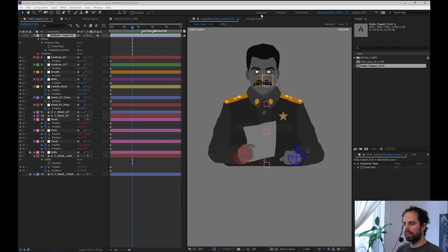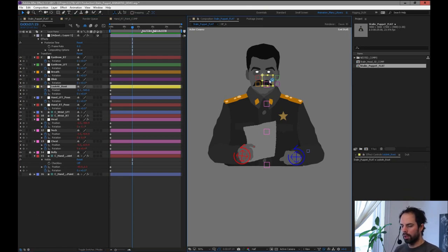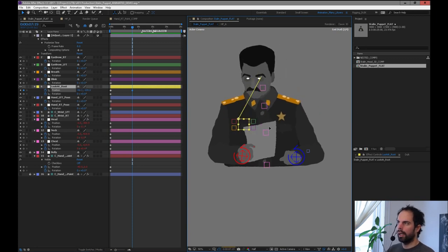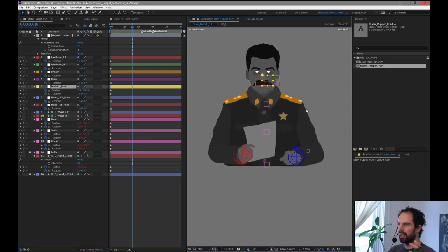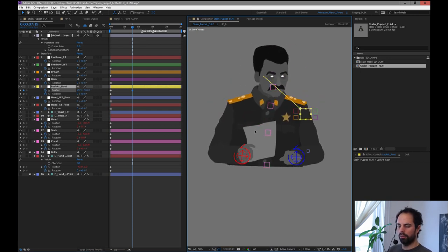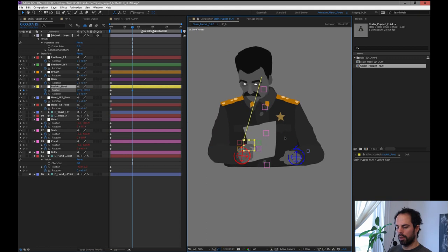That hair thing is actually happening because it's in fast draft mode. Fast draft can have weird little visual artifacts because it's not good at sorting out the depth. It's called depth peeling, I think. That's when the computer decides what object goes in front of another, and fast draft is not good at that. If I put it in final quality mode, you're going to see that doesn't happen. And I guess my computer's fast enough to run him in final quality mode without a problem. So maybe we'll just do that since it looks a little bit better.